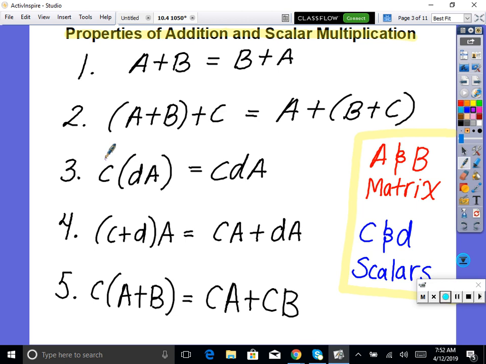So let's say we have some C, some number, times by some number times by some matrix. What you would do is you would take and multiply C to D, and then times it to a. Look, like multiply straight across. Do you guys see how it's just c d A? C times d times a.